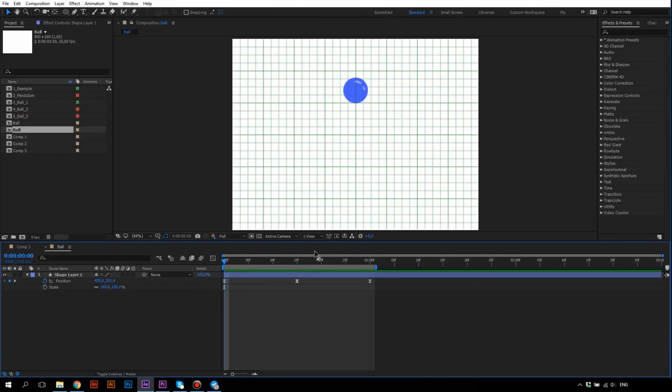So we're animating the ball and there is no squash and stretch at the moment. Let's create it by animating the scale property. On the first frame, when the ball is in its highest position, leave the value of 100, since almost no forces affect the ball. Maximum speed is reached in the moment before the hit. So move to 2 frames before the hit, switch off dimensions dependency, and stretch our ball.